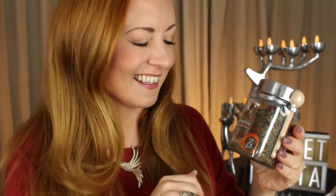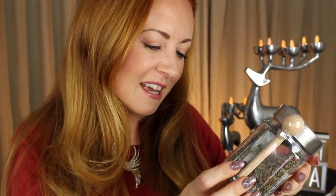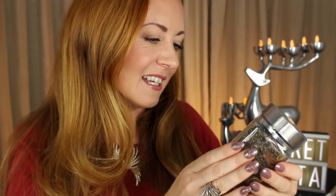Organic, check. Fair trade, check. Mint rose, gourmet, herbal. And it's tea, of course. Welcome to the wonderful world of Zena's Tea. We created our small batch artisan crafted teas to delight your senses and please your palate. Egyptian peppermint and rose petals.